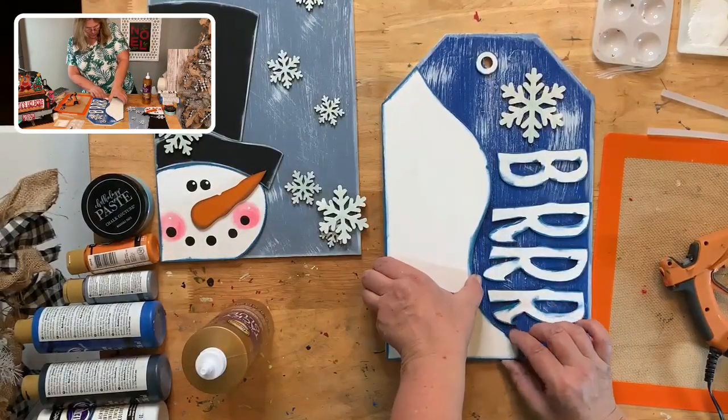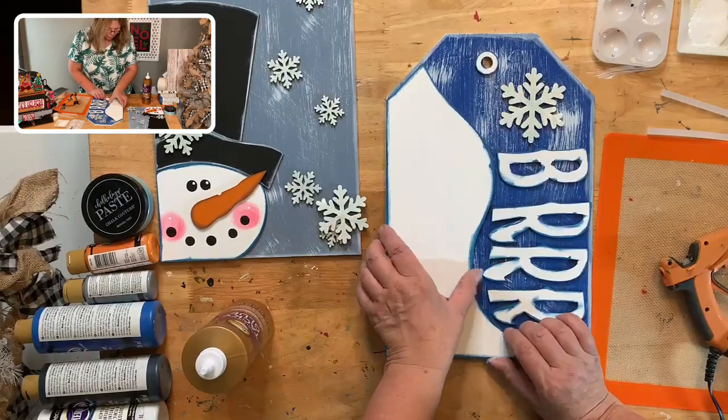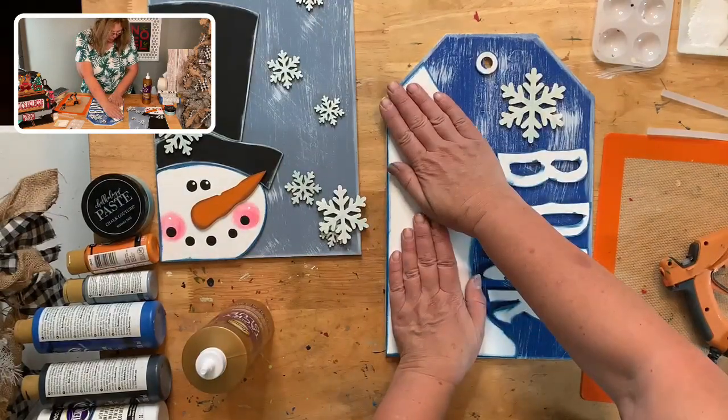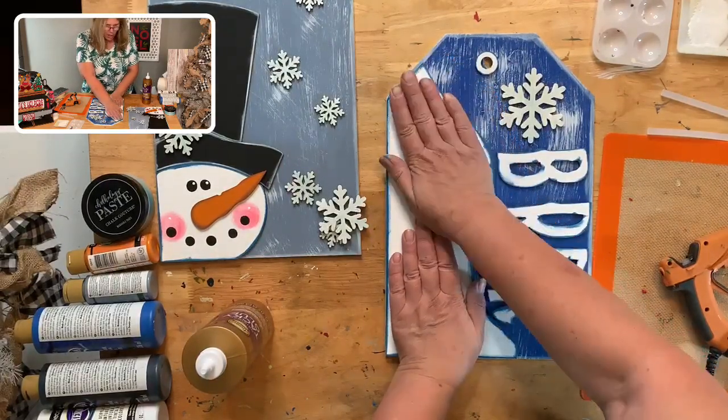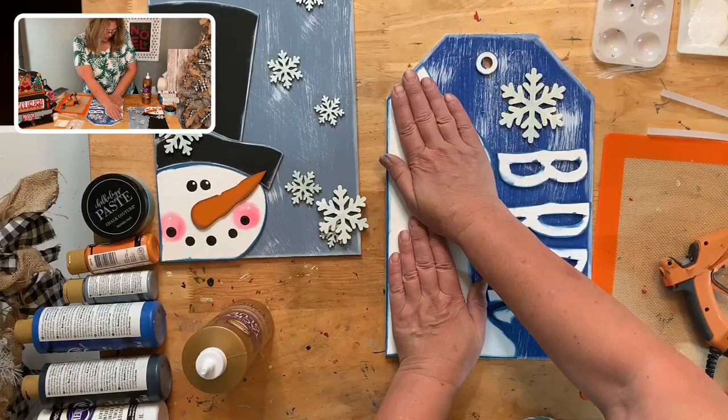Okay, make sure you get it lined up. For you, you do not have to use the hot glue. You can just do regular. I'm doing this so that I can lift it up and show you guys. So I'm just praying on it, letting that hot glue dry, or cool, for a second.